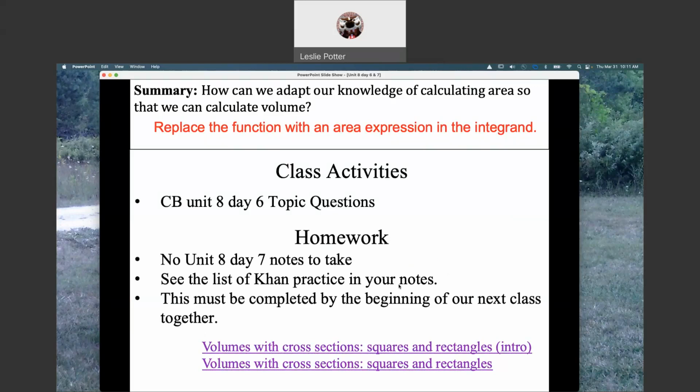And so as you're going through the notes, you'll see me using a lot of 3D modeling and video clips that I made of those 3D functions modeled in GeoGebra to give you kind of an idea of what this looks like as a 3D model. Okay, so you can go ahead and get started on that. I'll come around and check in the notes and address any questions you might have.